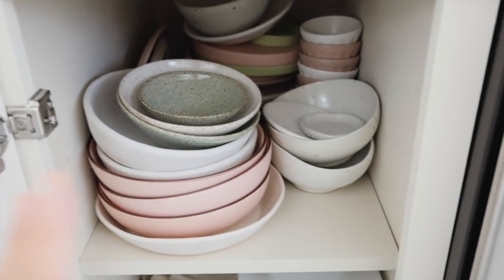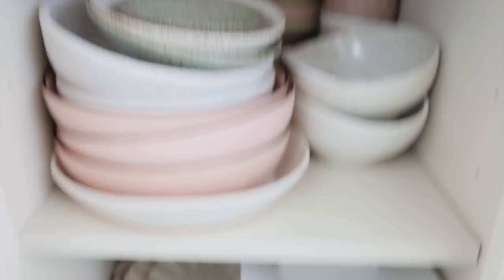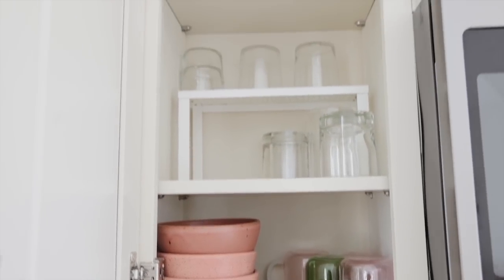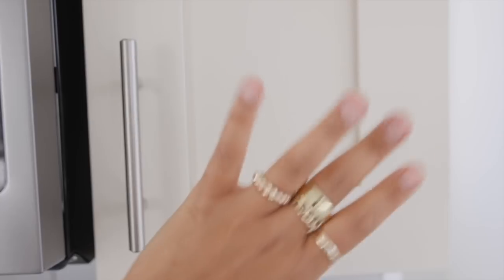Here we have a lot of dishes — most of our dishes are stored on that shelf, but this is basically the overflow: extra plates, bowls, and ceramic things. I've streamlined a lot but I still have way too much for a regular cabinet situation. Over here are drinking glasses — a lot of the stuff is in the dishwasher right now. The other side is really messy so I'm not going to show you — it's just nut butters, snacks, and pasta.